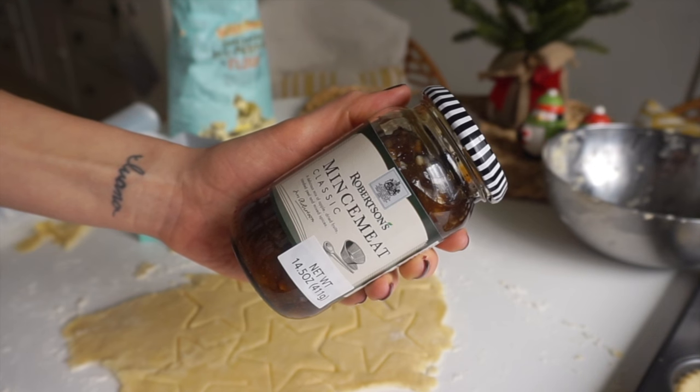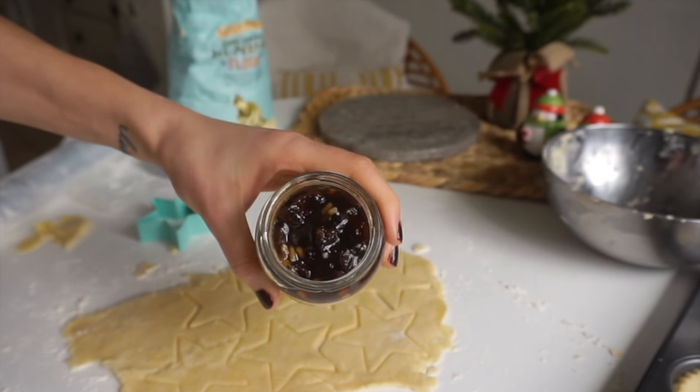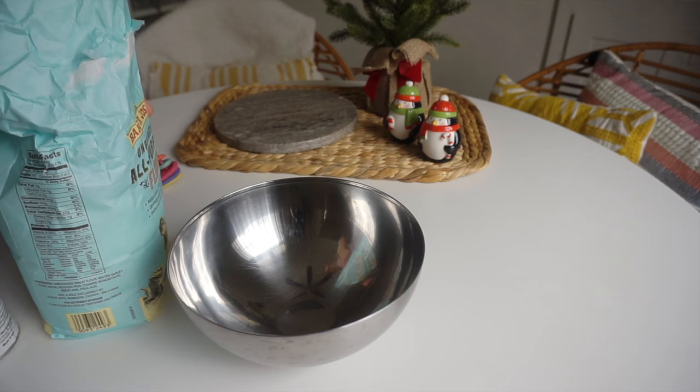The next thing I'm going to try are mince pies. These are so traditional and classic — I always see them in Vlogmas every year and I've always wanted to make them. I didn't know they were vegan; when you hear 'mince meat' you think it's going to be meat but it's not. A YouTuber I follow named Anna made these on the first day of Vlogmas and her mom gave her the recipe. She said 'oh by the way it happens to be vegan' and my ears totally perked up. I went to World Market and they sell the mince pie mix, which is basically dried fruit with candied orange peel, apple, ginger — kind of like a jelly with nuts and dried fruit.